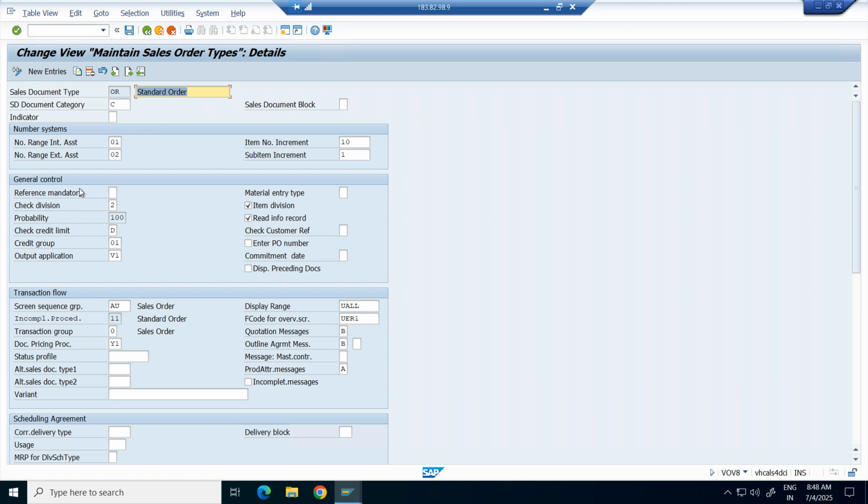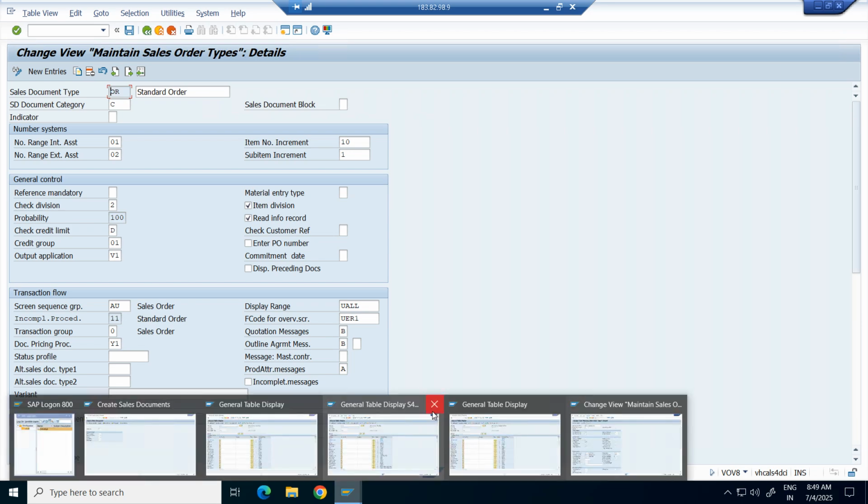So these fields are nothing but the controls only. With these fields we can control a specific document, or a sales document. As functional consultants, we need to understand the most important things here, which really help or have some impact on the sales document. Those fields we will discuss. Here the standard order type is OR. Document type means order type, you can say also. So this is OR.